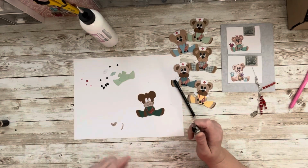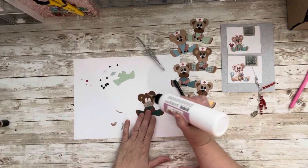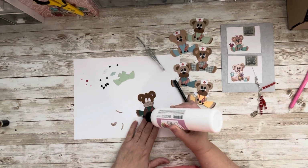Okay, next I need to put the rest of the little brown bits on. So I need a little glue on his ears. He needs to be able to hear. And a little bit of glue along the edge of his footsies.